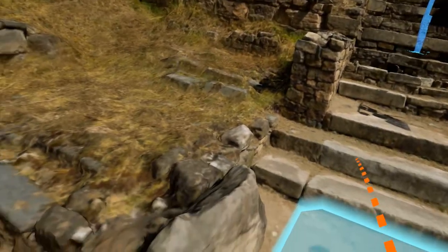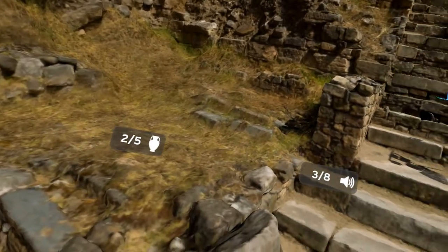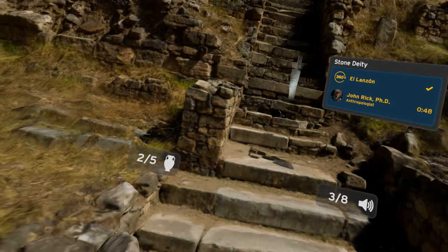To get here, you would have had to traverse a number of staircases, gone across a number of platform levels within the site, and you would find yourself really at the entry point to a staircase leading up to the Lanzon Chamber. Deep inside the heart of one of the buildings of Chavín is the Lanzon — a granite monolith about four and a half meters tall that is engraved over its surface with the image of a single creature, really a humanoid, something like a human, that has the very characteristic fangs in the mouth, snakes for hair, paws on the hands, and such. It's a central figure, central within its gallery, and this gallery itself is right on an axis running through the Circular Plaza to the east. It's intrinsically important and has often been referred to as some sort of an axis mundi — the place that Chavín revolved around. Oh, I can actually get closer to it.